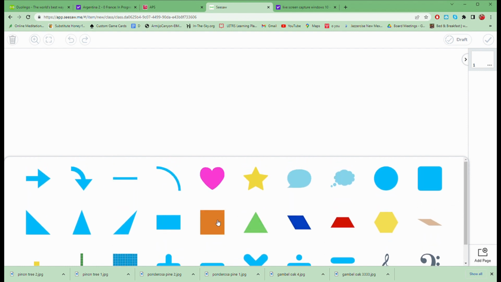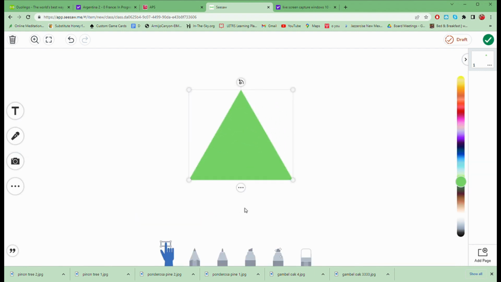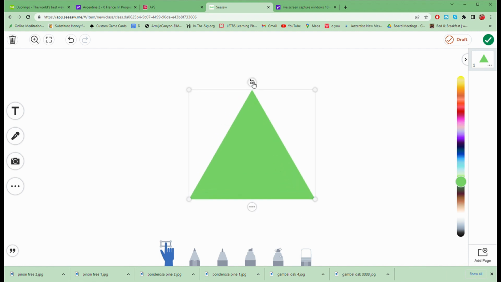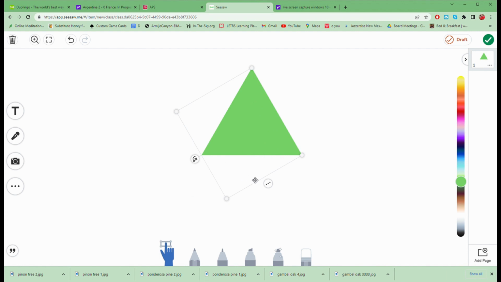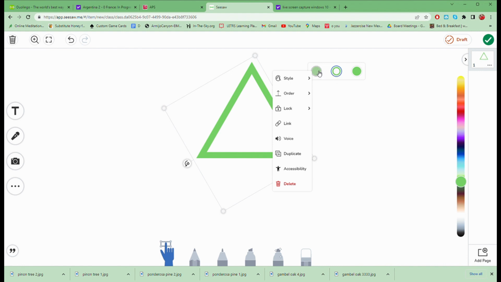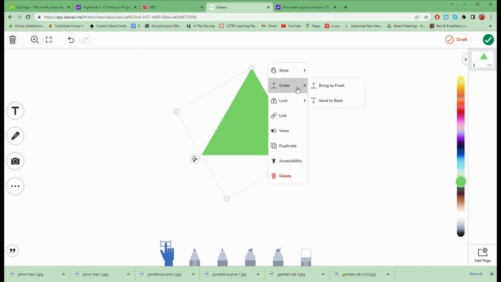And you can click on a shape like, say, this triangle here. And then you can grab the triangle and change its size and its dimensions to make it a different size. You can grab it and turn it. You can, down here, you can change it to like an outline triangle or make it a softer triangle or a darker triangle. You can put it in front of other things or behind other things. I can show you that later.